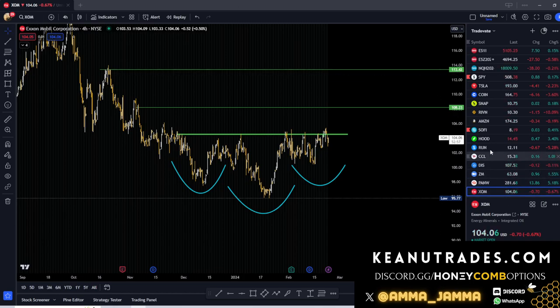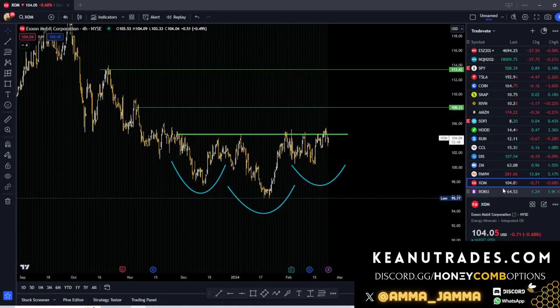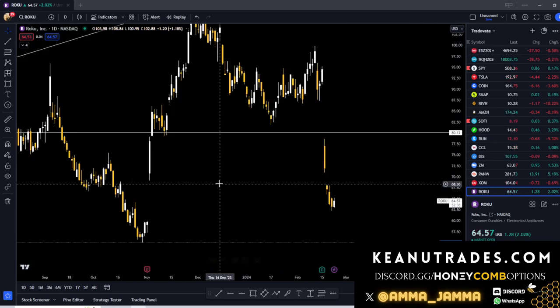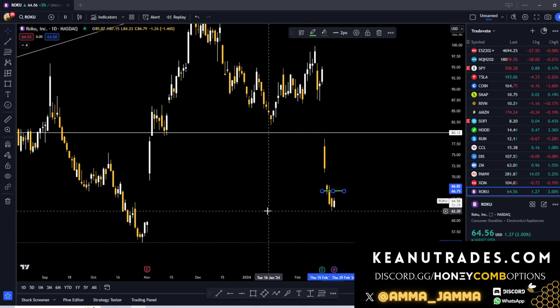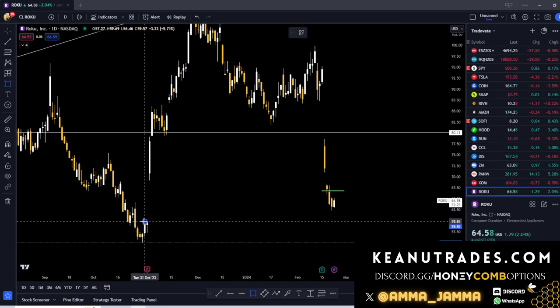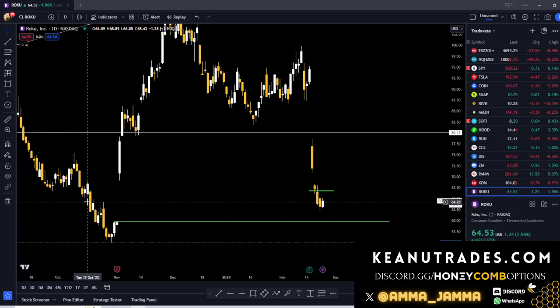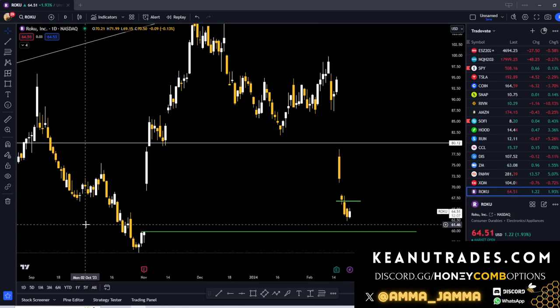Next we have ROKU — what a bear! Roku was a swing put setup; the other two were calls, this was a put. Looking at the daily chart, we took entry on this trade at the loss of 66 on Tuesday, right here. Our ultimate target was the full gap fill down around 60. We had a little bit of a bullish market, but that first couple days of sell-off where we could not reclaim 64.50 and stayed below it really set up beautifully. We got about 70 percent on our March swing puts — absolutely beautiful, cannot complain. A great setup.